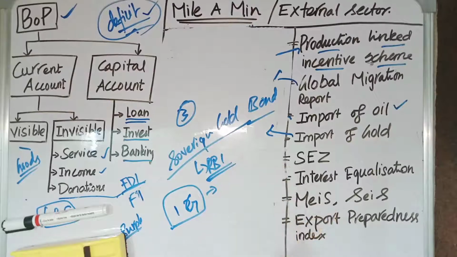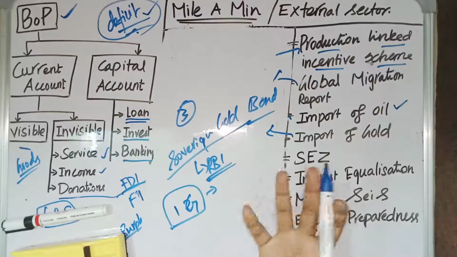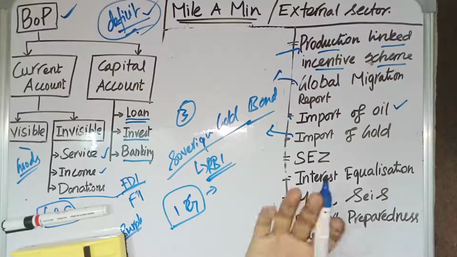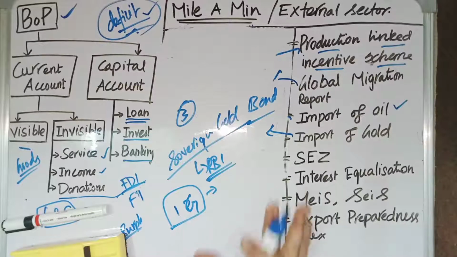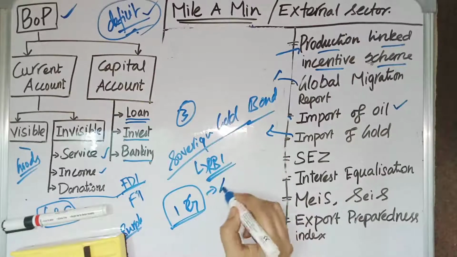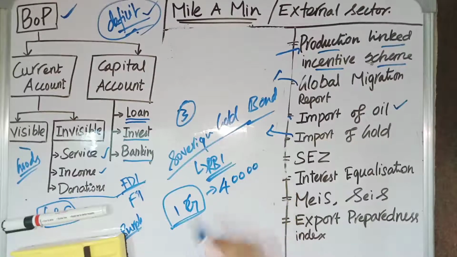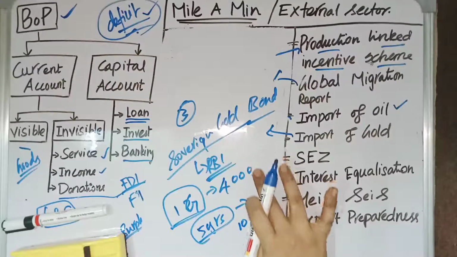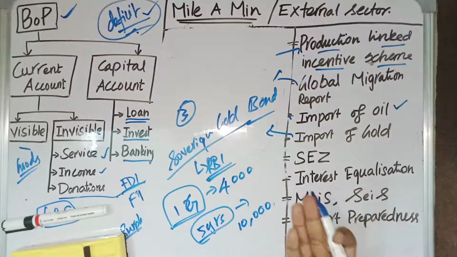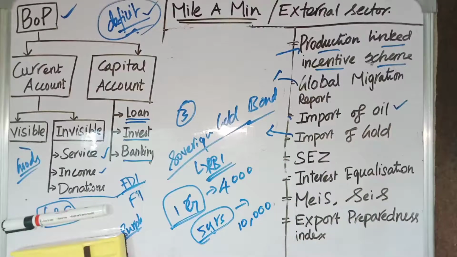You can buy the bond and there will not be any physical gold. If you are interested to buy gold, then instead you can buy the gold as a bond. So if 1 gram gold is 4,000 rupees, then this 1 gram gold bond will be 4,000 worth and you can sell this bond after a certain period of time. If you are selling it after 5 years, then you can sell it for the current price. The current price after 5 years may be 10,000, so you can sell it for 10,000. If you are planning to invest in gold, then you can invest in this bond. So this is what is planned by the RBI.